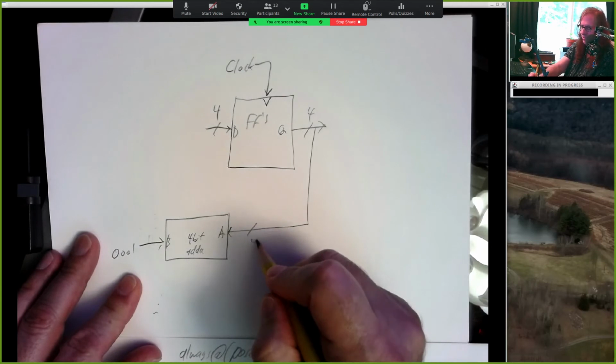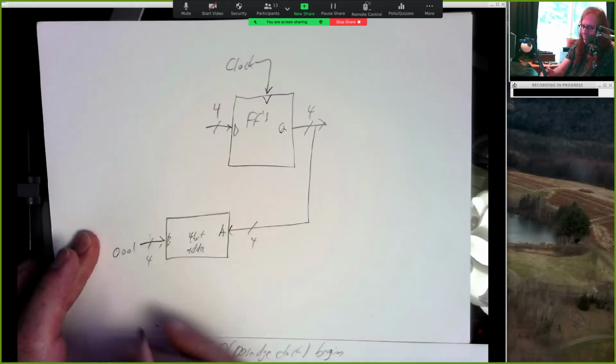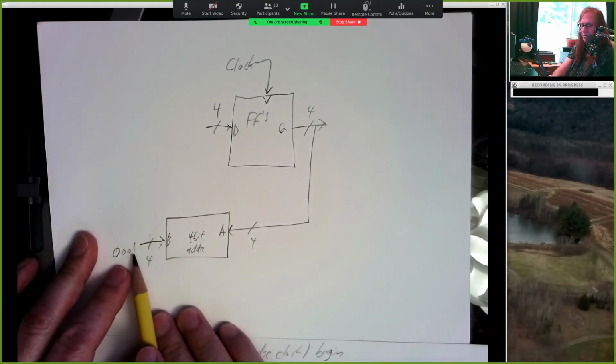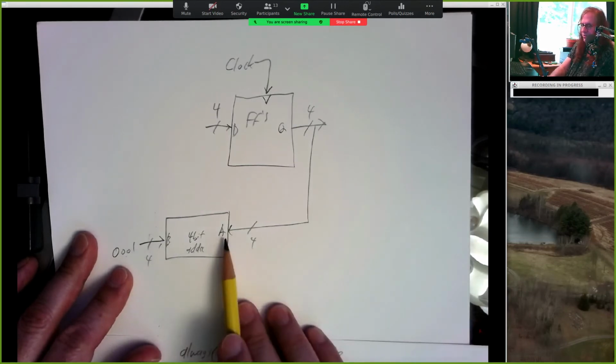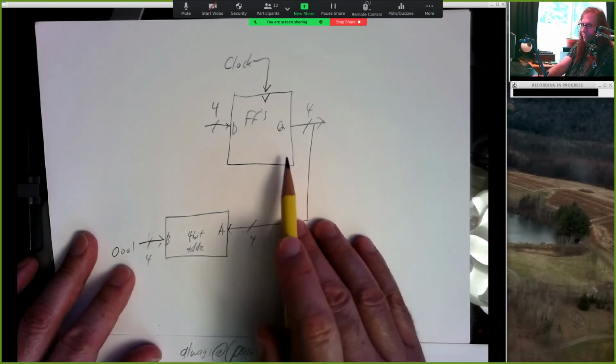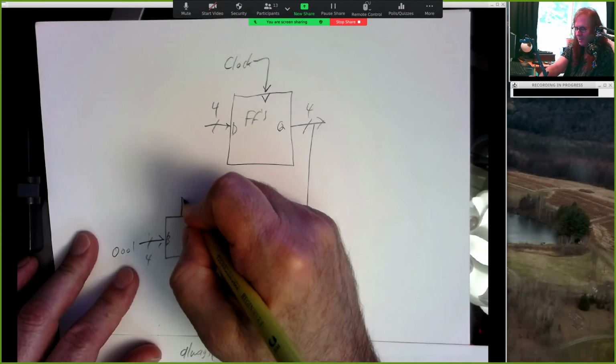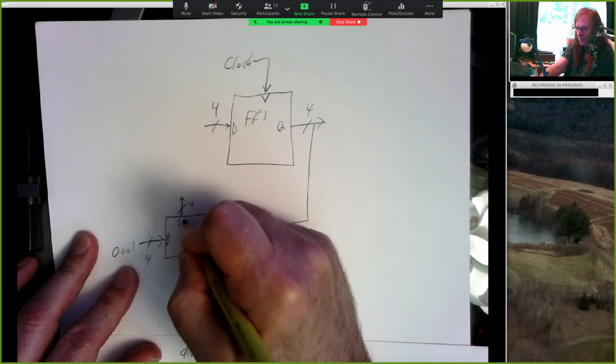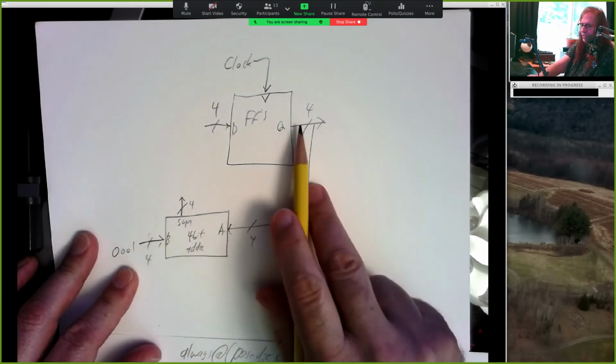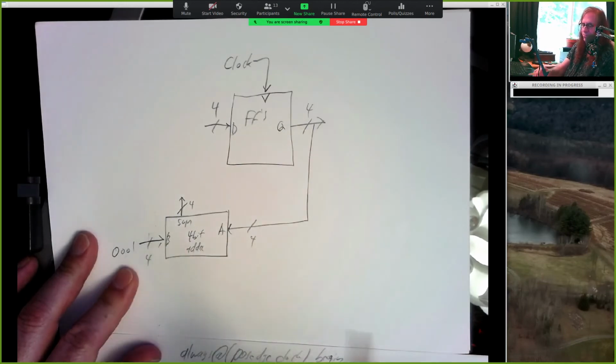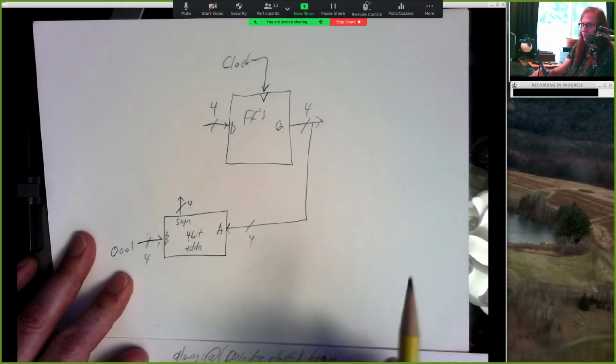So we'll have 4 bits going into A, we'll have 4 bits going into B. The value going into B is 0, 0, 0, 1. The value going into A is the current value coming out of the flip-flop. And then the sum coming out, well, this thing is just the current value of the flip-flops plus 1. Because we're adding 1 to it.